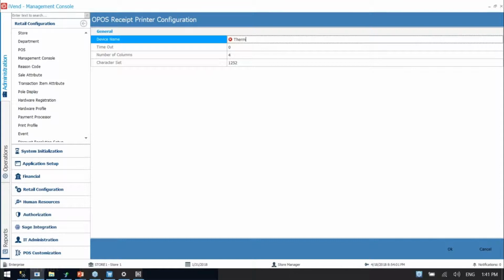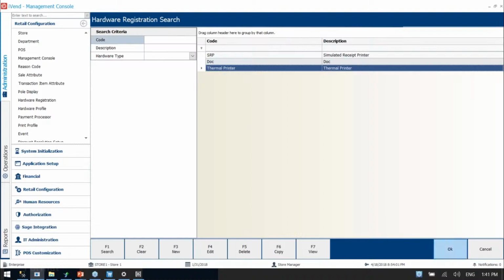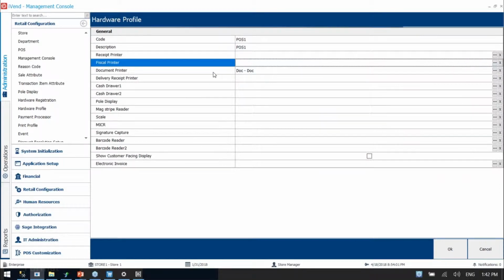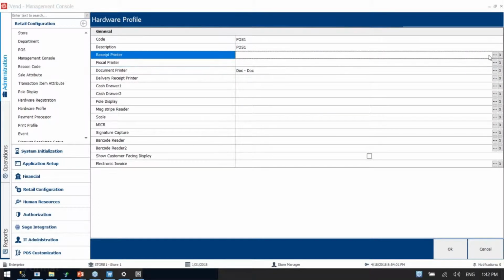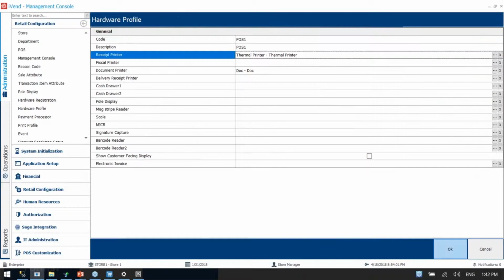So it must be Temo U here. Click OK to save it. So we have one hardware registration for the OPOS printer, and you need to assign it to the receipt printer here. Click OK to save it.